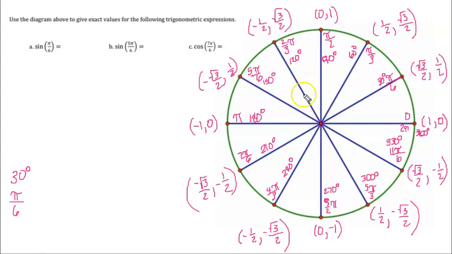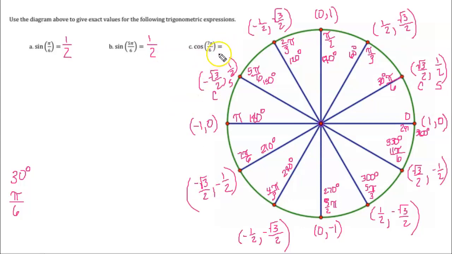And again, yesterday we learned that why we do that is so that we can find sine and cosine. So if I want to find sine of pi over 6, here's the angle, pi over 6. We know that the x is cosine and the y is sine. So the sine of pi over 6 must be equal to 1/2. The sine of 5 pi over 6. So I find the angle, 5 pi over 6. I know cosine is the x value and sine is the y value. So the sine of 5 pi over 6 must be 1/2.